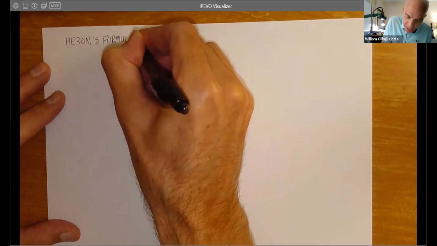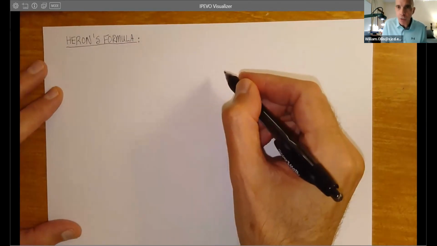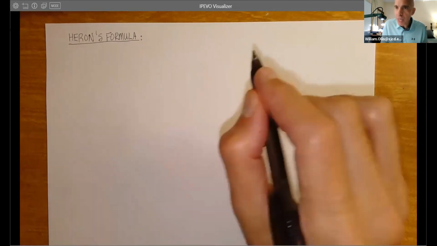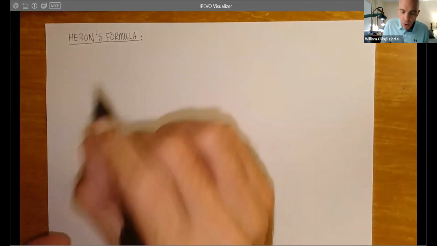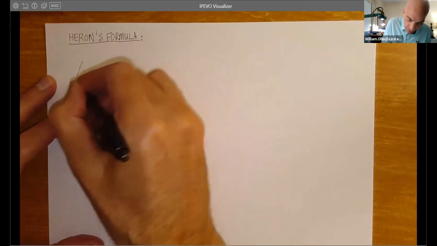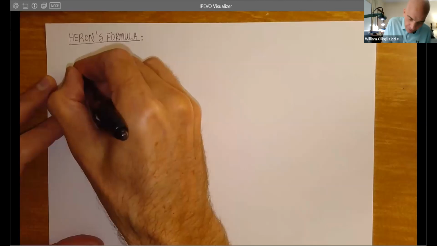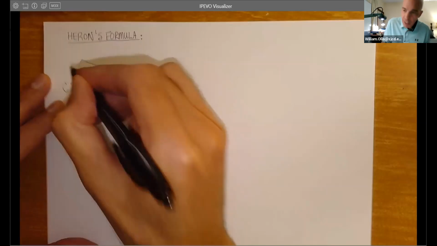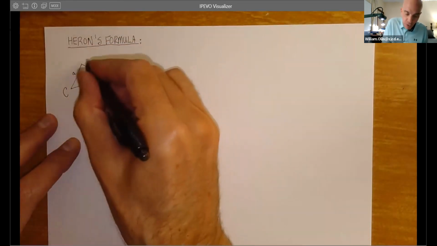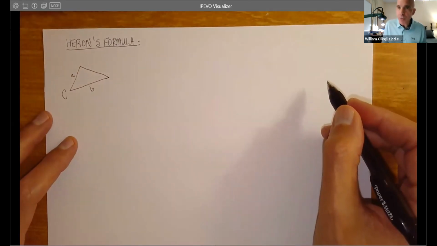All of these Greeks came up with all of this stuff way before we had all this fancy notation. They were really smart people doing math with little or no standardized notation. So what we want to do is consider a generic triangle. We'll just do the simple one, with sides A, B, and C, and angle A, angle B, and angle C. This would be the generic triangle if we were thinking about area.